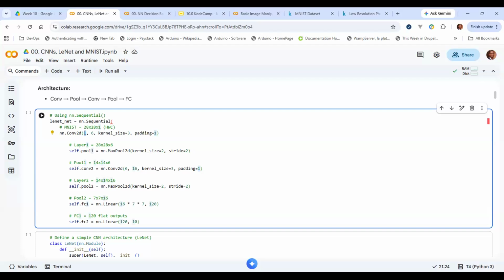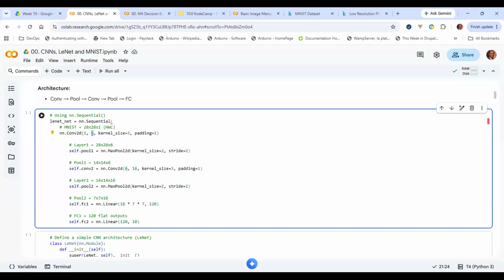What you need to specify are the number of channels going in and the number of channels going out. Looking at LeNet, it was one input and six output. The six output is something you can choose arbitrarily. It basically means six filters.